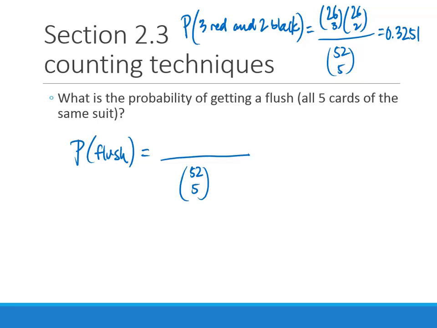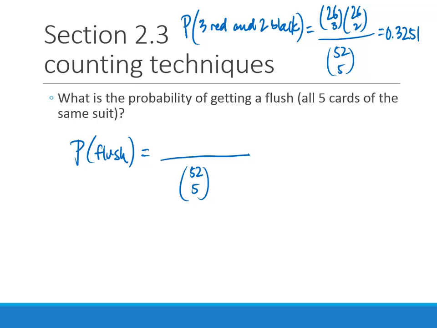Yeah. You do 2 times 26 choose 5. Very close, very close. So that would be of getting 5 cards with the same color, right? Oh. Yeah. So we want 5 cards of the same suit. So it'd be 2 times 13 choose 5. Yes, exactly. So in many cases like this, it's kind of good to start small. So let's first think about how many ways can I get 5 cards of, say, hearts.